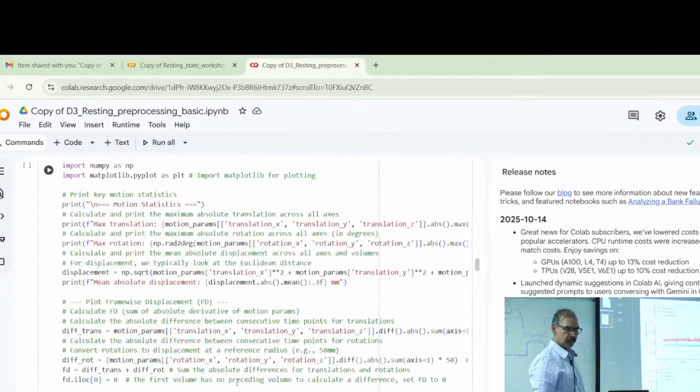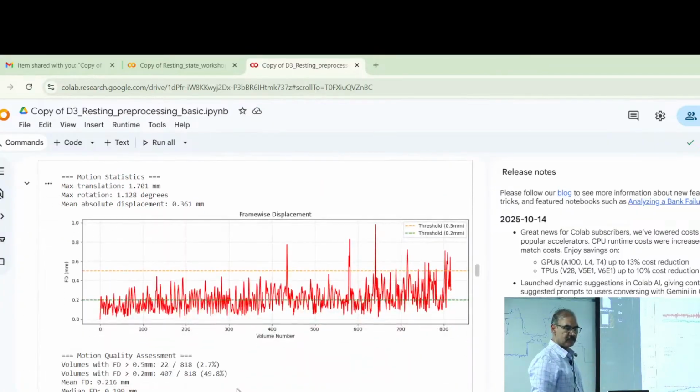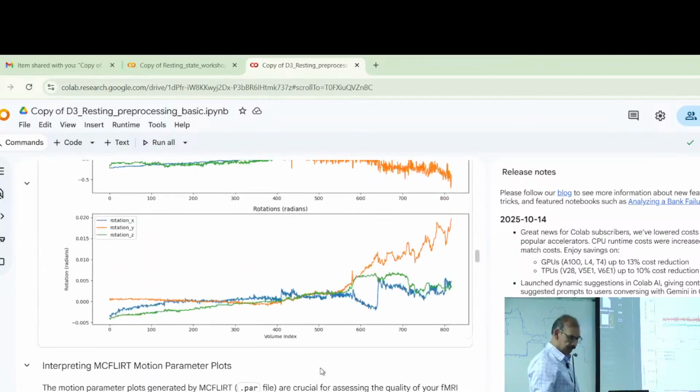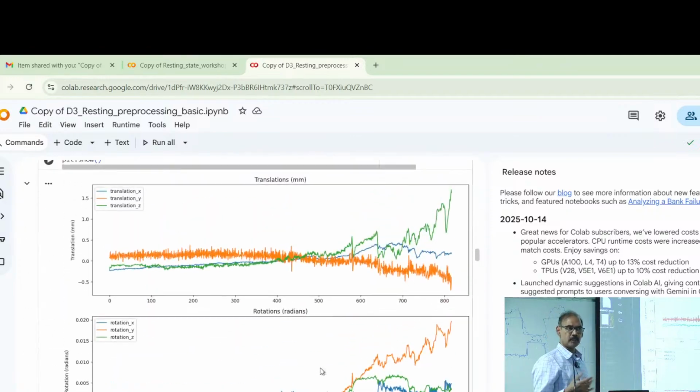The 6 parameters. These are the ones. Yesterday we also computed another motion parameter. Does anyone remember? Very good. Frame-wise displacement, FD.